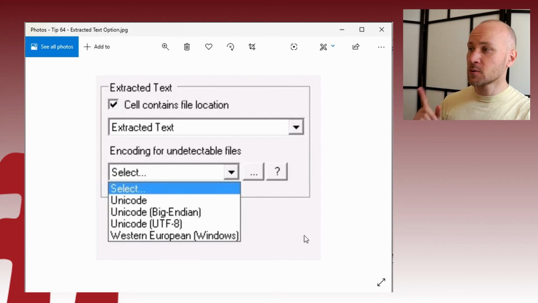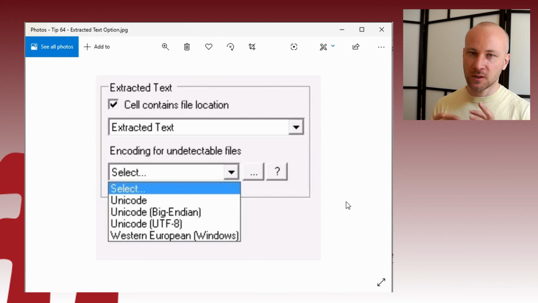And what some people do is they tend to set this to Unicode, and then whenever you get text files, there's a collection of Western European and Unicode, and they're all intermixed. Well, the Western European text files don't get loaded properly. So I had that happen to me. If you had experience with this, put it in the comment section below. I'd like to know I'm not the only one.